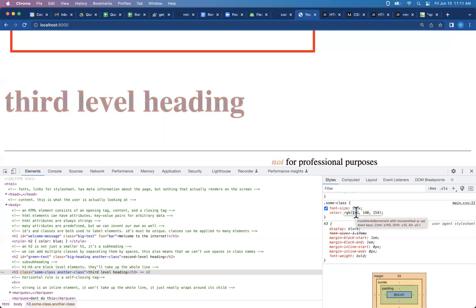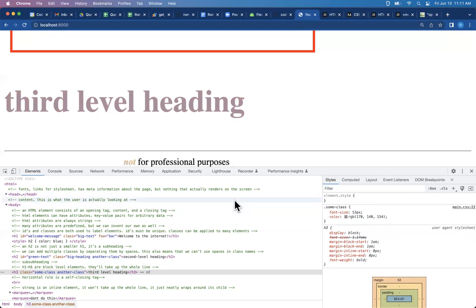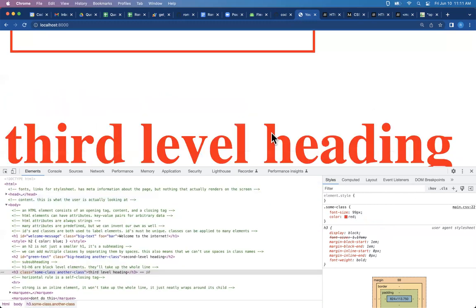It's getting more like kind of a grayish purple or something. I don't know. But yeah, point is you don't have to keep flipping back and forth between your HTML and your CSS and changing things one at a time. The dev tools provide interactive ways that you can change things. That's not going to change your actual file, right? You'll still have to go back and change your file. Right. It's all just temporary here. As soon as I refresh the page, it goes back to how it was.